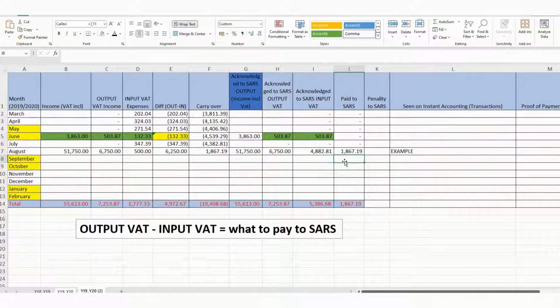My VAT inputs and outputs have written each other off. And then I start the process again for September. And then I go into October, and then I assess if I do have output VAT, then I need to deduct my input VATs, and the balance is what I pay. And if I don't have any income, then I still collect my input VAT information, my expenses, and then allow it to carry over to the following month until I have an income.